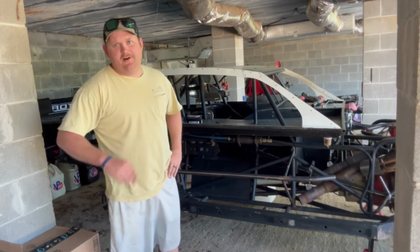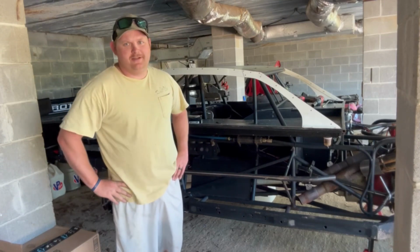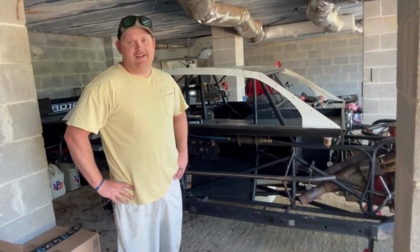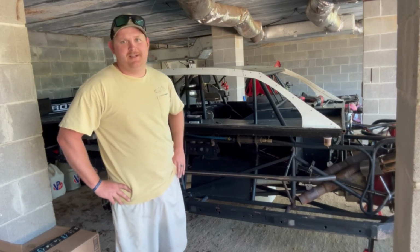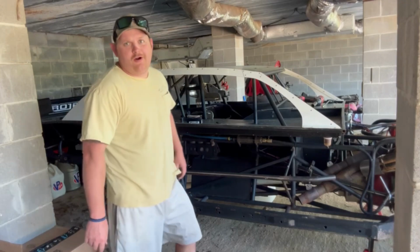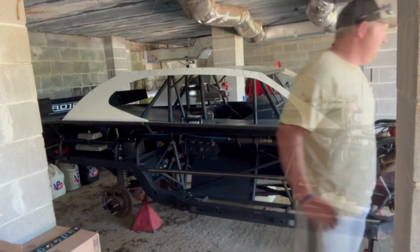My wife is actually off today, and the little one has stayed home from daycare, so I think she's in there taking a nap. And I quickly got told by her. She sent me a text message, said if I don't quit banging on stuff, she's gonna knock the whole car off the jack stand. So I take that as I probably should stop beating on panels and start hanging them.